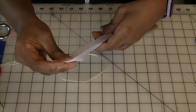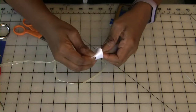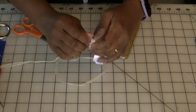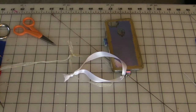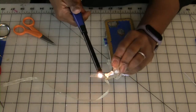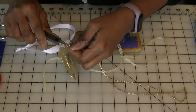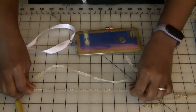After I'm done wasting time with that, the ribbon is simply knotted on one end and the edges are melted to prevent the polyester from fraying. Don't worry, I'm going to wisen up later and hand stitch the ends of the ribbon together because the knot is unsightly, but I still melt the edges, so that part's valid. Next, I add a jewelry chain from an old necklace to the hook. This will attach to the end of the stylus, so it's important to measure how much lead you require in order to effectively poke at the touchscreen.